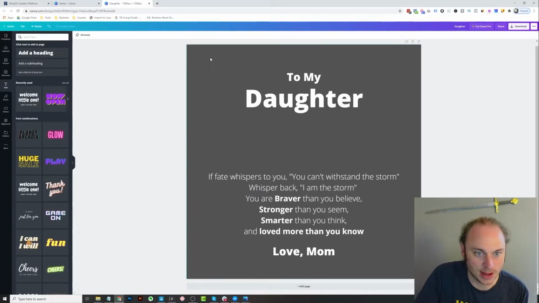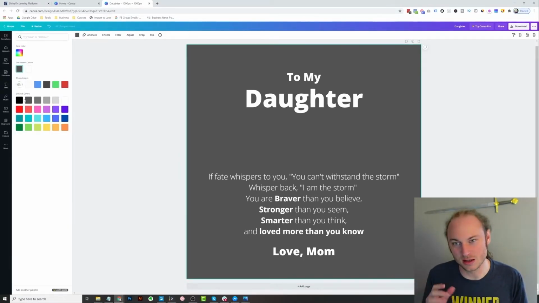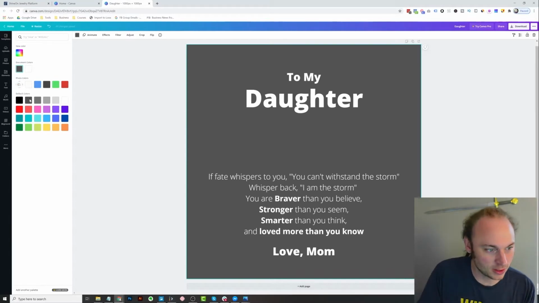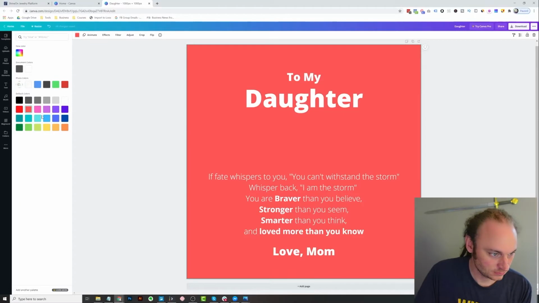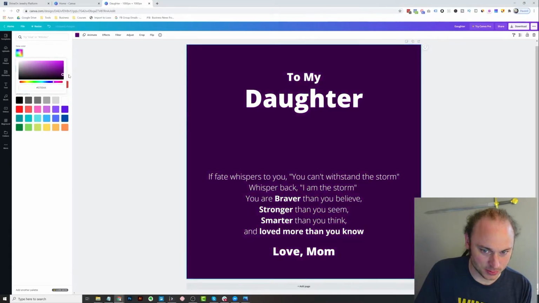The last thing I'm going to do, I think, is I'm going to play just a hair with the background. Mainly because this is a mom to daughter gift, so I feel like the gray is a little bit cold and I'd like a warmer color. But again, it can't be too crazy. Like the reds, all these are out. These are too crazy, but I could go with like a deep, maybe navy blue or even like a purple.